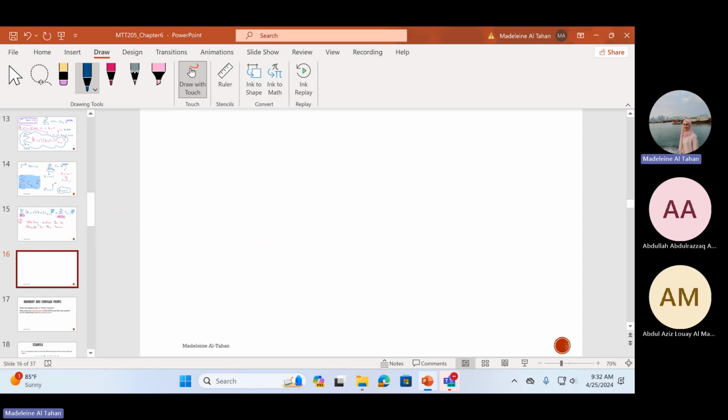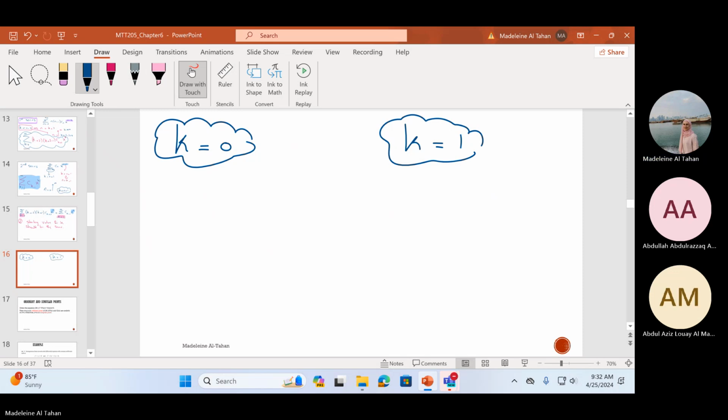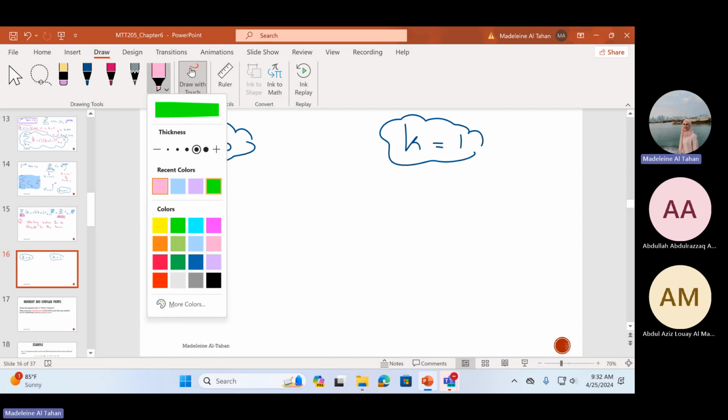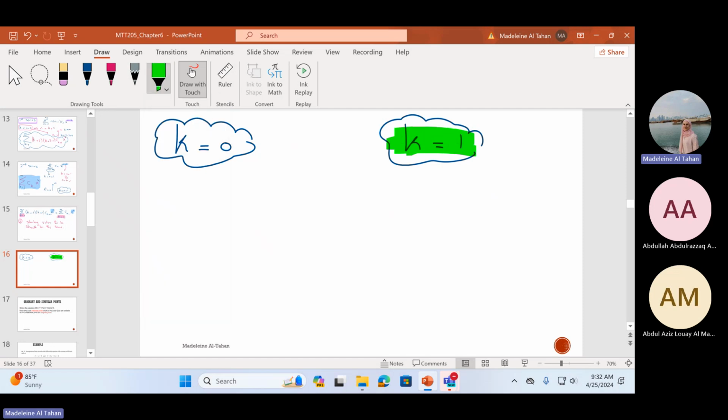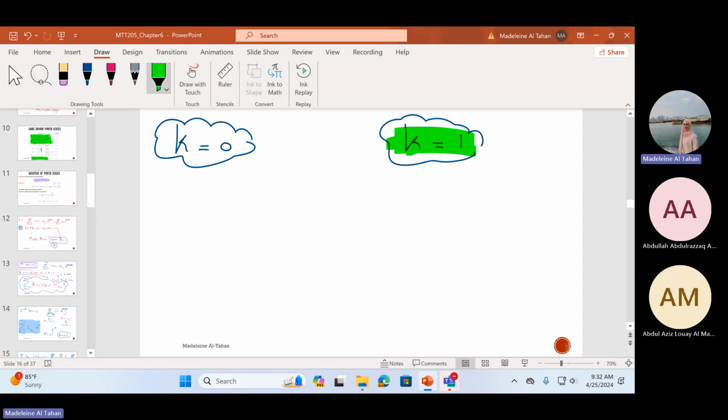That doesn't mean that we should only have 2 series. If we have 3 series, we'll work with them all. So now we have 2 series. The first series starts at k equals 0, and the second series starts at k equals 1. So which one do you choose? The larger. It means that if you have a series that starts at 1 and a series that starts at 3, you'll choose the 3. If we have 3 series, 2 of them start at 0, and 1 of them starts at 2, we'll choose the 2.